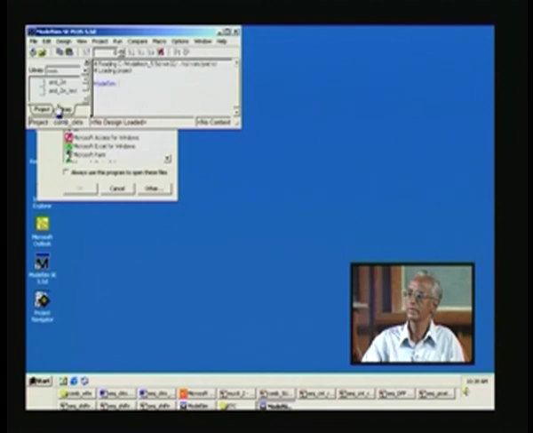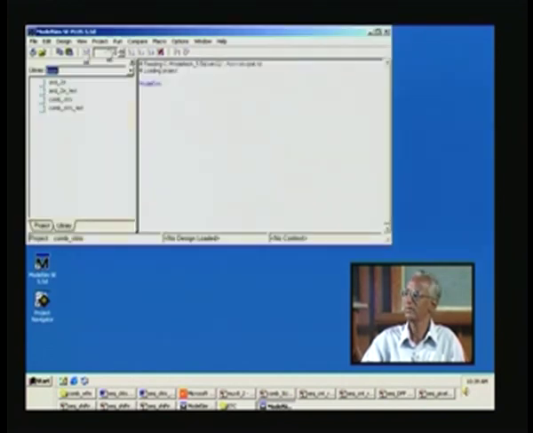So we should click on this library, and probably next time I'll show a bloated up figure of this, so that you can view each and everything. Right now it will be very difficult for you to know, and you may see very little activity going on, because the font size is much smaller, this being set in 1024 by 768 resolution, and you have PAL resolution, much less, and you can't distinguish fine lines on the TV, and that's the reason why you are unable to see this live as such.